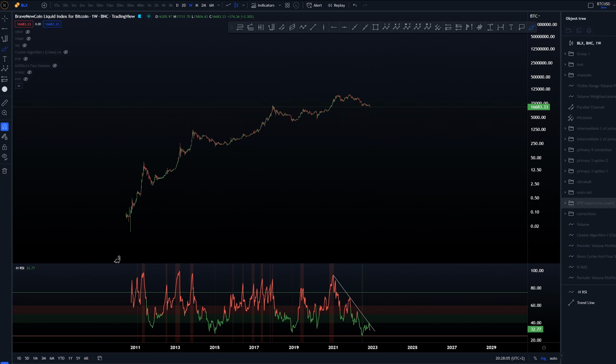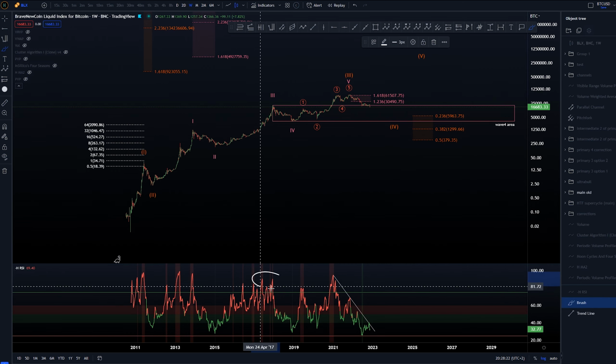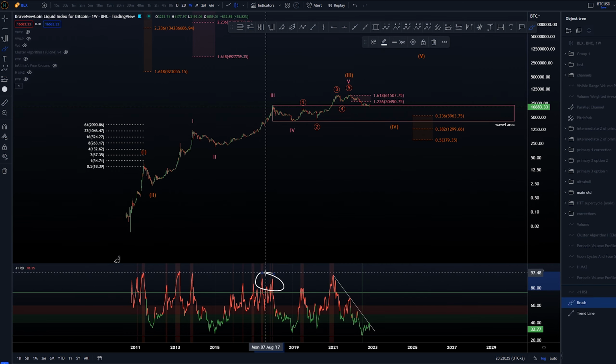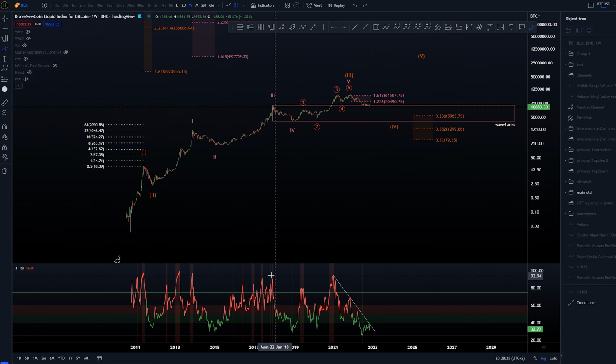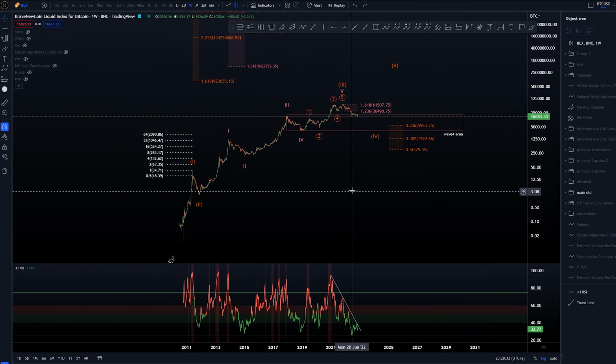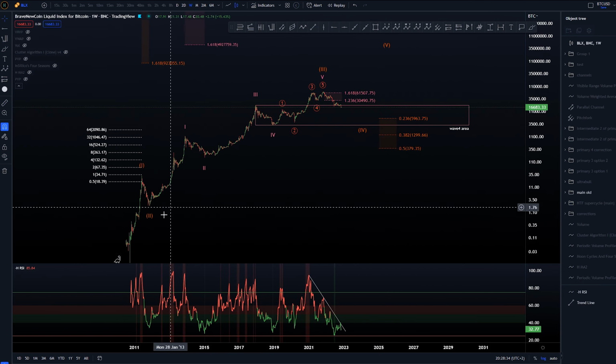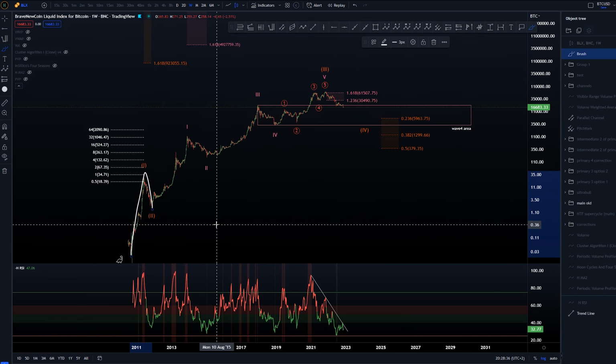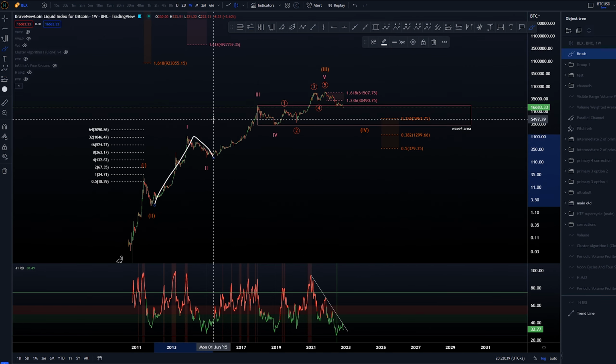So what did I have here on this structure? Again, this is the main scenario that I went through with you, that we built from scratch. There are of course other possibilities, such as this, where we had this as the third. Again, why I don't prefer it is just because we did not have a high on RSI. However, this is still possible. On this one, the expectation is that we have already cleared this as a 1-2. This here would be another 1-2.